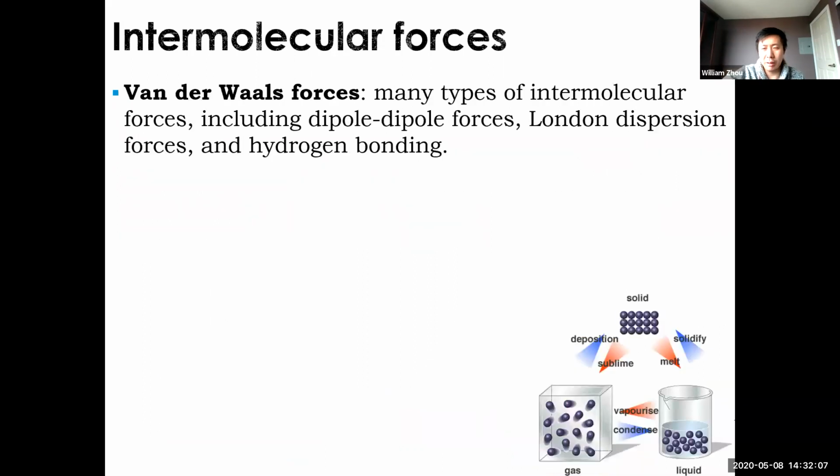All right, so also a van der Waals force. A van der Waals force is named after a Dutch scientist, van der Waals. This refers to the different kinds of intermolecular forces, okay? And we're going to learn three types of intermolecular forces. We're going to learn about the dipole-dipole force, the London dispersion force, and hydrogen bonding.